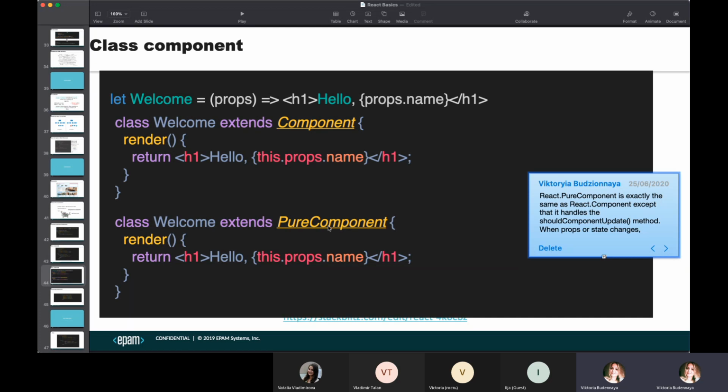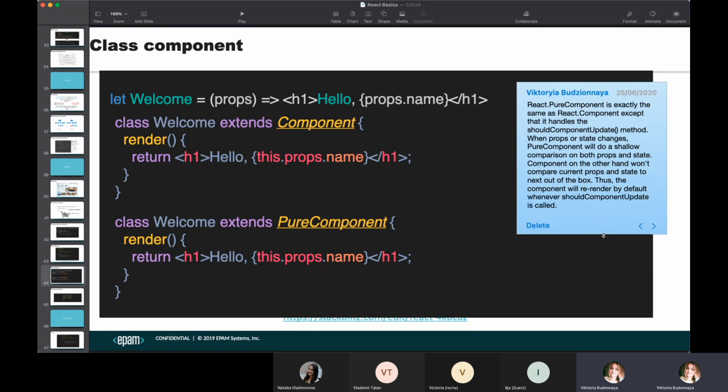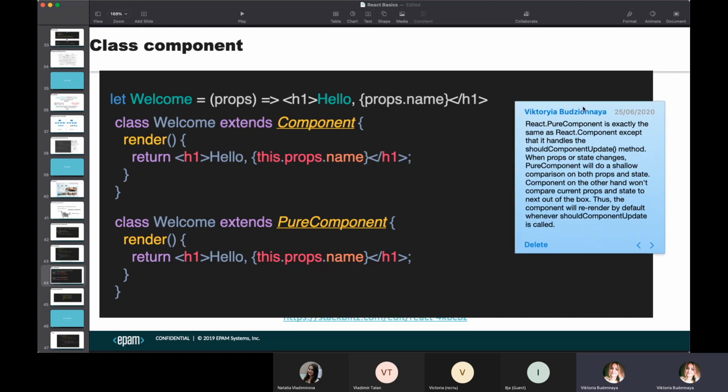So PureComponent, maybe I have written here, so if you would like to read, or someone who would look for the recording would like to read this. So pure components are more performant in a way that they do comparison of the changes that have happened before.